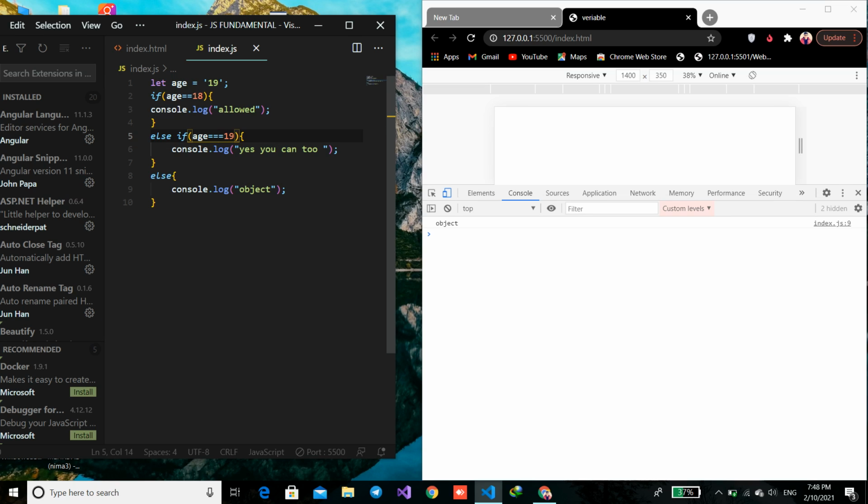We use triple equals most of the time. For example, we want to make sure that 19 is not a string, it's a number, for when we want to do operations, like multiplying them. I think it's enough for else and if today.